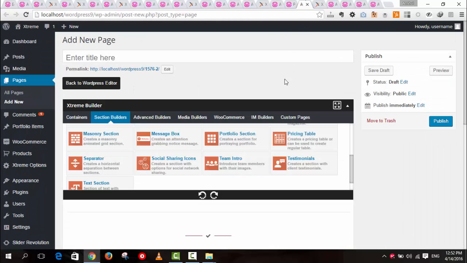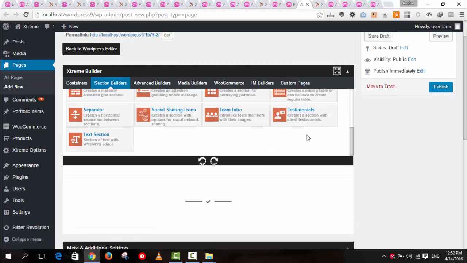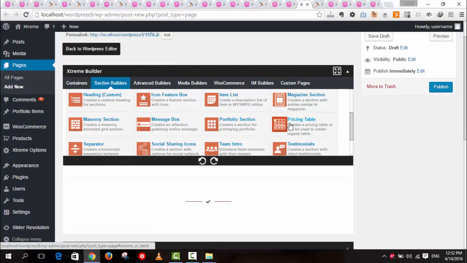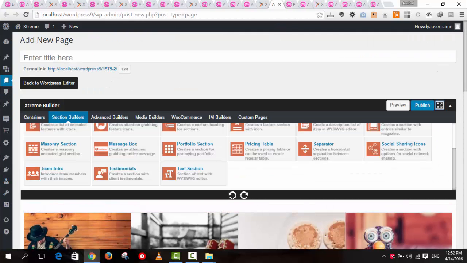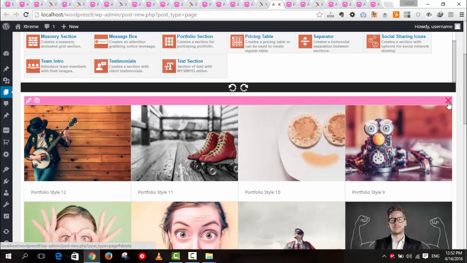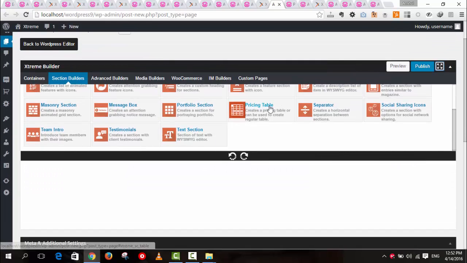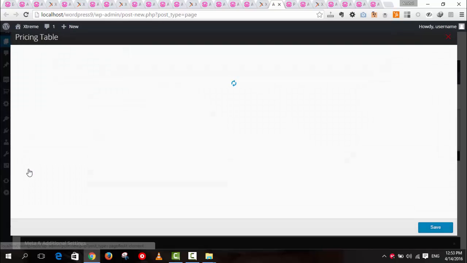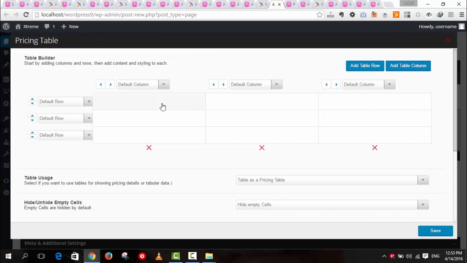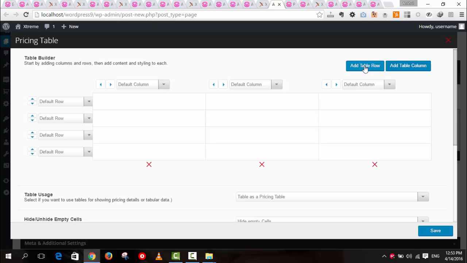So using the pricing table section, what I can do is, okay, so the pricing table, sorry, let me just drag a pricing table over here itself. I think I missed that, so I'll just delete this section, and now I'm going to drag and drop a pricing table. As you can see that we already have three default columns over here. I can just go and edit this pricing table, and once inside it, I have the option to add columns. So I'll just click on this button to add custom columns. I'll click on this cross button to delete the columns. I can add table rows.